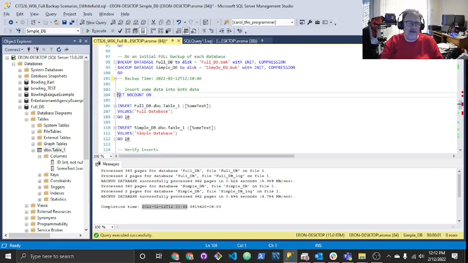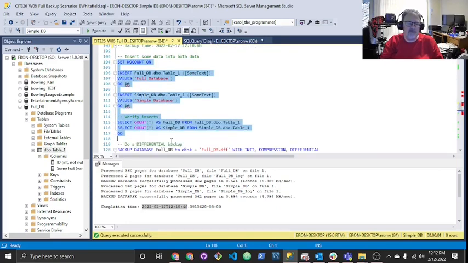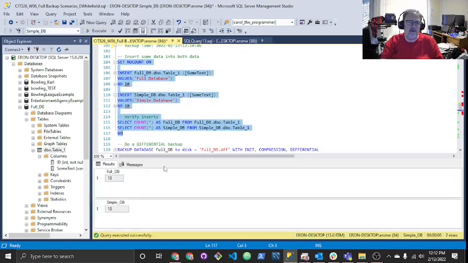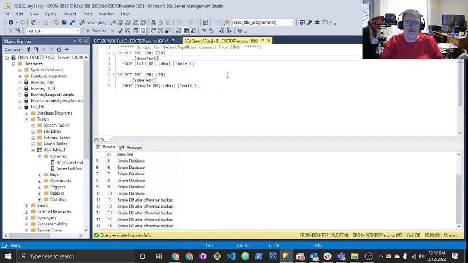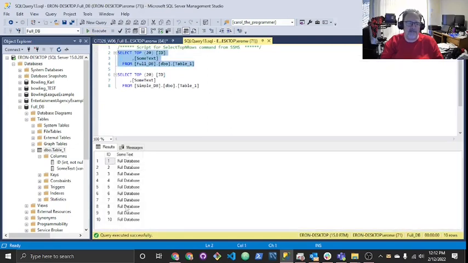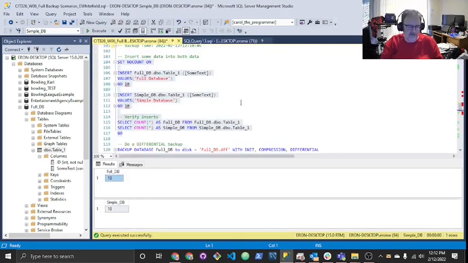Now I'm going to go ahead and insert some data into this file. It's just dummy data, doesn't mean anything. So I'm going to go ahead and do that. What this means now is that I've got 10 rows of data, and that's very easy to see. If I come over here, I've got this little thing that's all set up for me. If I execute that, you can see that the full database has 10 rows of information, and if I do the same for the simple database, there it is, I've got 10 rows of information. So very good, very cool. We're ready to move on.